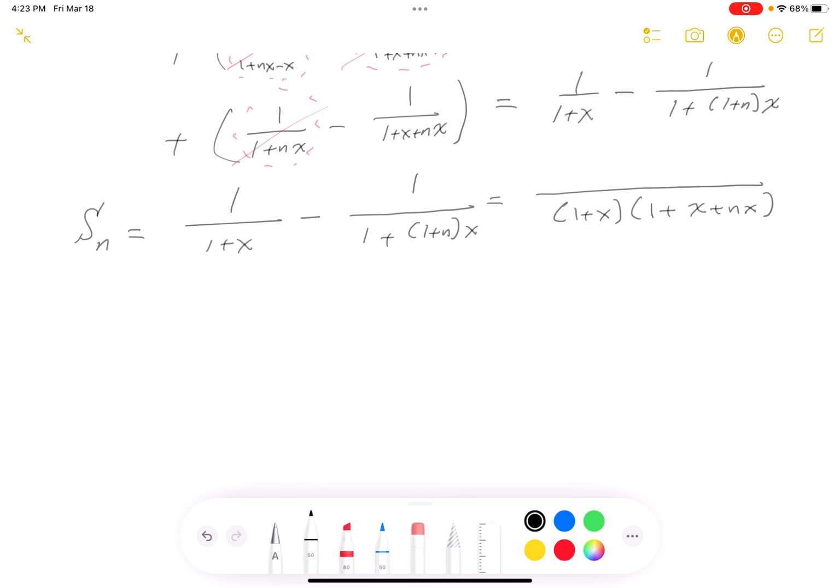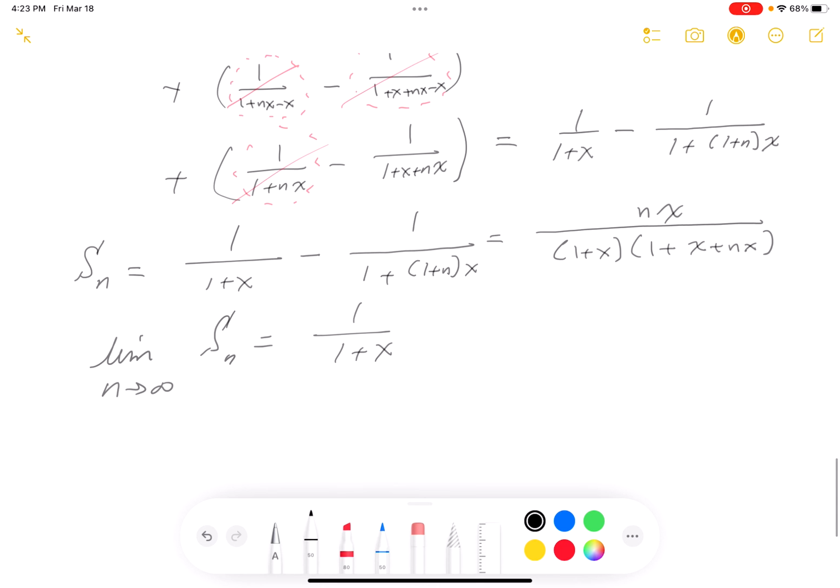And what do you get in the numerator? Let's just put this on the side. I'll erase it in a second. That disappears. You just get nx. All right, let me get my eraser out. Eraser business over here. And I'm going to do the limit as n goes to infinity now of Sn. Well, for any finite x, you're just going to get 1 over 1 plus x.